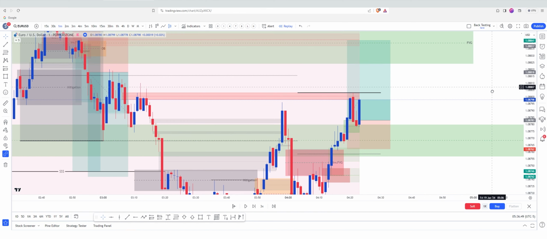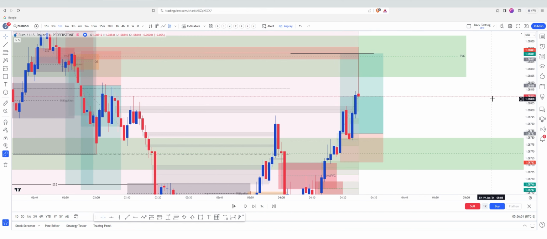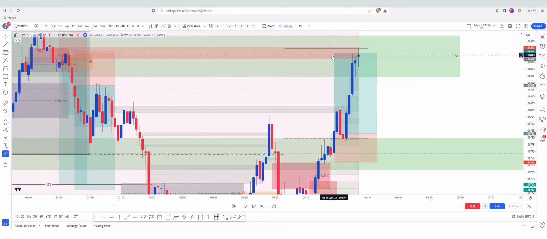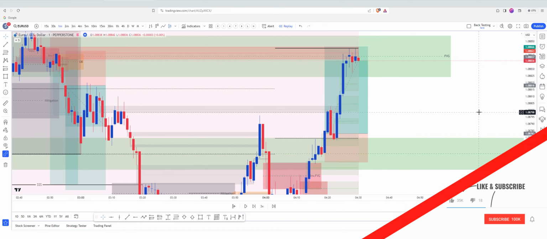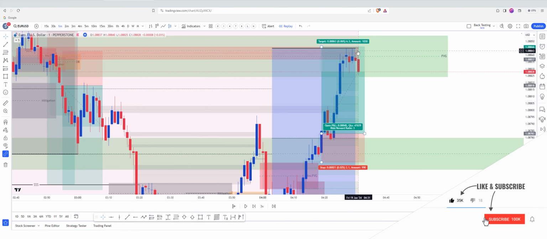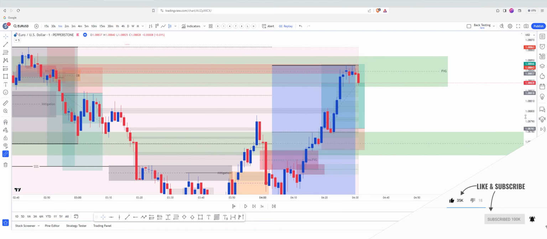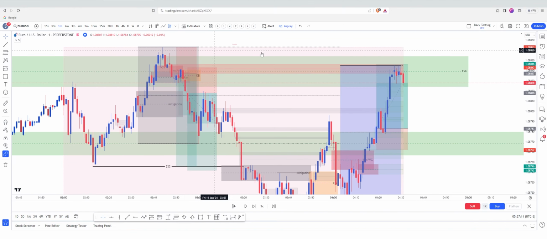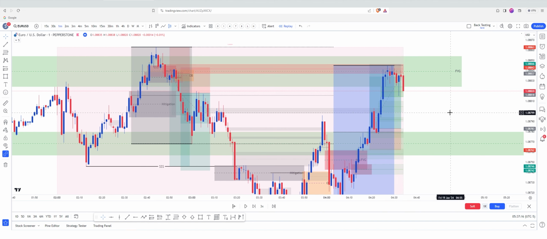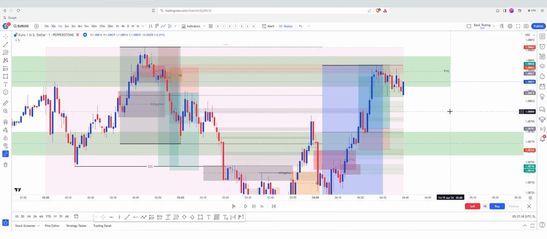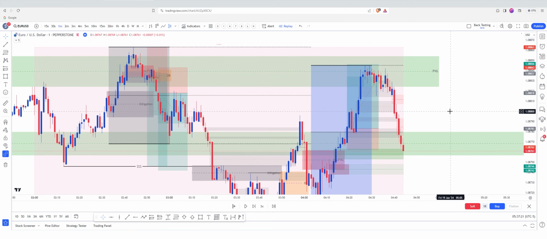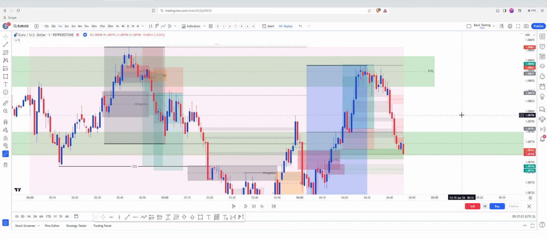So I didn't get entered, but it does play out very, very nicely, straight to the 3R take profit into this fair value gap. If I was trading this live, seeing this stalling around this fair value gap, I would definitely close out. End of the macro, very close to the swing high that we were initially targeting. Just close out, bag the profit, and then we can see the price does eventually begin reversing, which would have taken the stop if you hadn't closed that out.